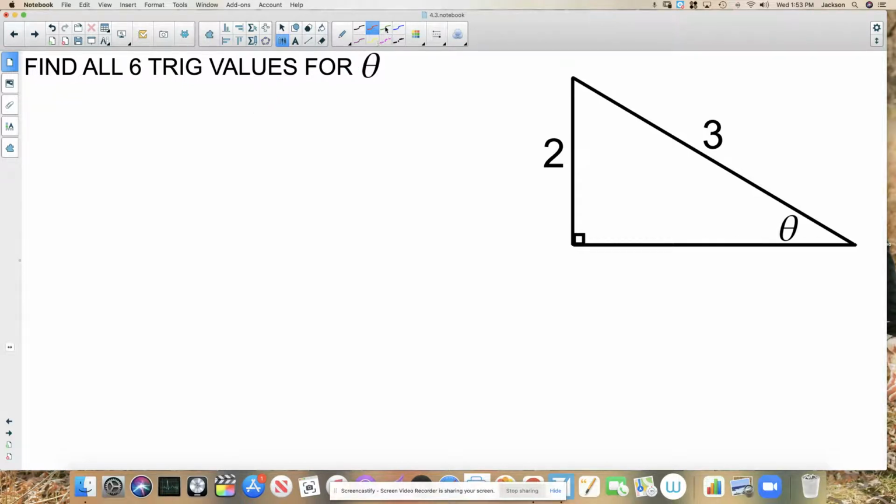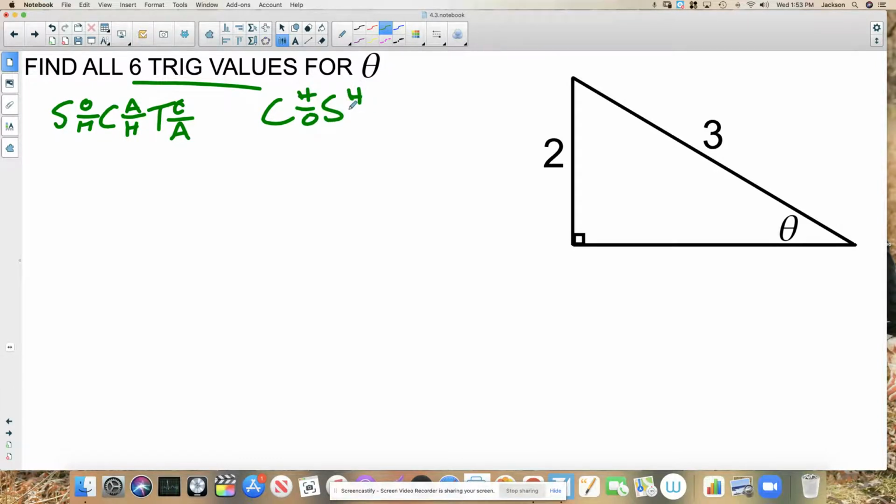So now that we've talked about the six trig ratios that are associated with right triangles, both the SOHCAHTOA ratios and their reciprocals, right? We have SOHCAHTOA and we have CHOCHACAO, okay? Let's just work with one real basic right triangle here, okay?